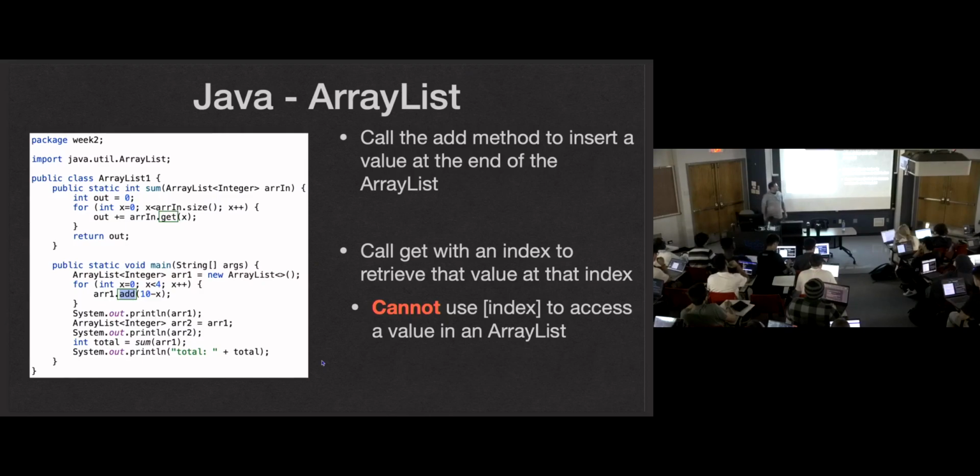And then .get, you cannot use bracket notation. You can't say the list name and then bracket x bracket. You can't access values at a specific index that way. That is the common notation in a lot of languages. You cannot do that in Java. Not allowed. That syntax just doesn't exist. We have to call a method. We're going to use our dot operator to call the get method. That's how we do things in Java, using that operator. Dot get, and then the index, gets the value at a specific index.